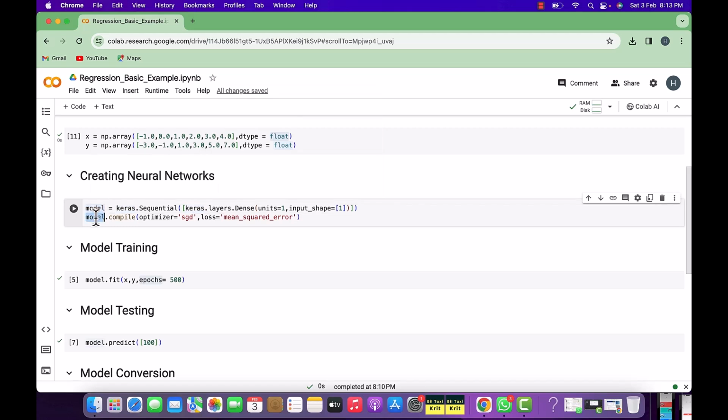And after that we are calling this model.compile function, and here we are specifying two things. Firstly we are specifying this optimizer and then this loss. As we have learned, this loss function is used to calculate the difference between predicted and actual value. When we are training a machine learning model or a deep learning model, then during training we compare the predicted values of the model with the actual values, and then we find the difference between these two values, and this difference is calculated using this loss function. And our goal is to minimize the value of this loss function as our model is being trained.